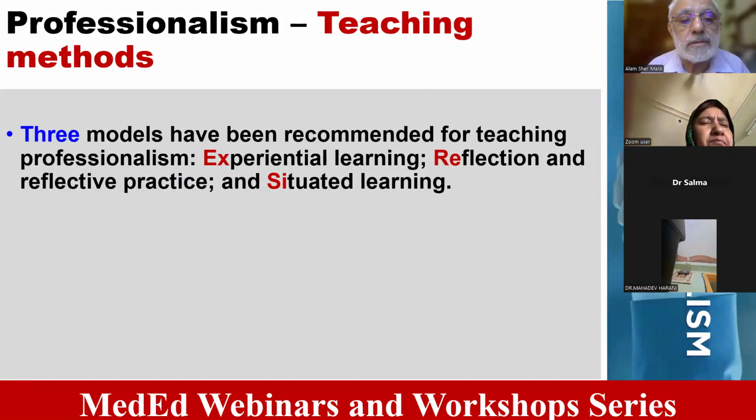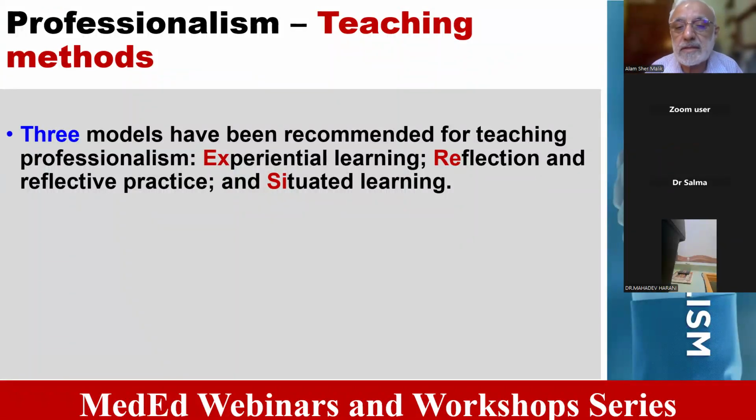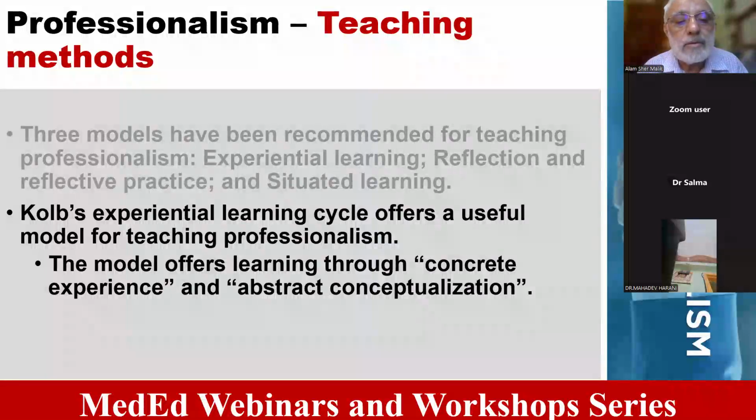There are three models which have been recommended for teaching professionalism. Number one, experiential learning. Number two, reflection and reflective practice. And number three, situated learning. We will go into the details of each one of these teaching methods. About the experiential learning, Kolb's experiential learning cycle offers a useful model for teaching professionalism.